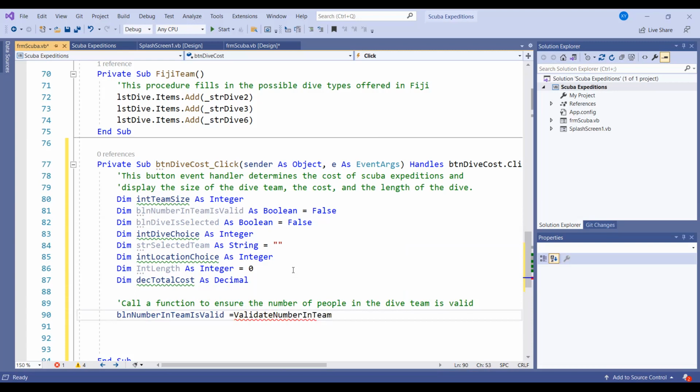At this point, we have not defined this yet, so as you can see, it has a red underline. But don't worry, later on, after we finish this one, we're going to define valid number in team, and also valid dive selection, to make sure the number you put in the text box is valid, and also the one you choose from the list box is valid.